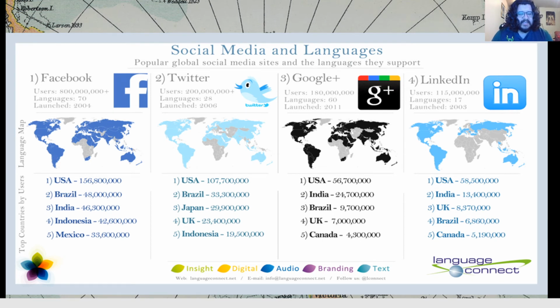Contemporarily, we see social media as a large spreader of the language, from the first social media sites like Facebook, to Twitter, to Google Plus, and LinkedIn. We can see that the majority of usage on social media, whatever we're looking at, tends to be from English-speaking countries. By far, right? 156 million to 48 million for the next largest. There's just a larger grouping of English language being used on the internet and on social media sites, and that's going to translate into the use of these languages and trends in other countries too.